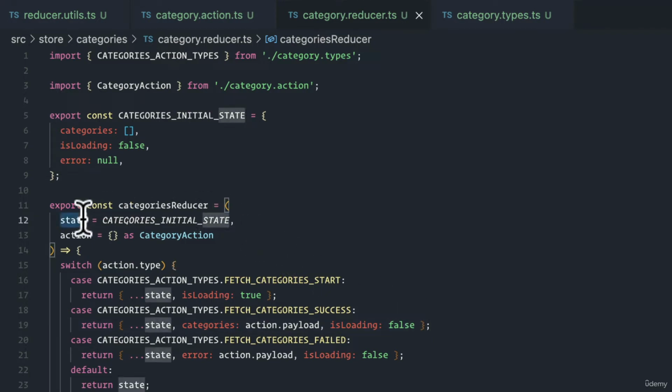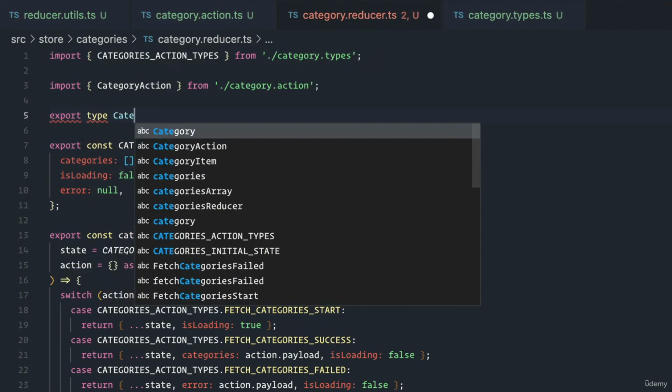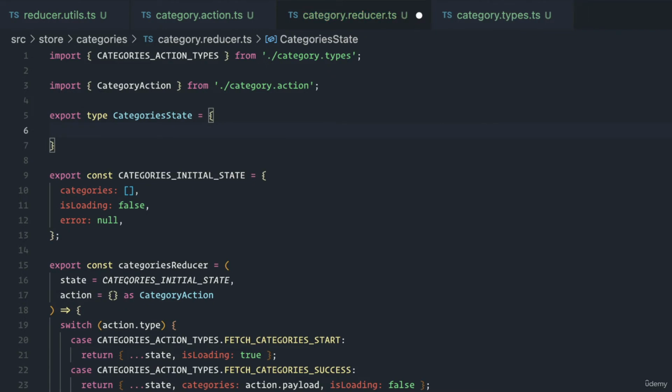Now what we need to do is also type this initial state. So here I'm going to say export type category state is equal to this object where we know this is readonly because we cannot ever modify these values. So readonly is an additional property you can add so that you force it that this state object can never be modified. It can only be read. And again, with the reducers, you never modify the state. You always spread over and create a new state.